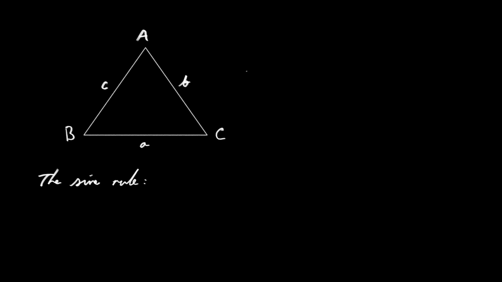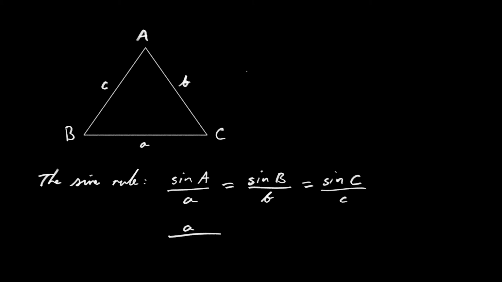that this formula holds, that the sine of the angle A over its corresponding side length a is equal to the sine of the angle B over the corresponding side length b, which is equal to the sine of the angle C over its corresponding side length c. And with some algebraic manipulation, you can rewrite this with the side lengths in the numerators and the sines of the corresponding angles, the opposite angles to those side lengths, in the denominators.